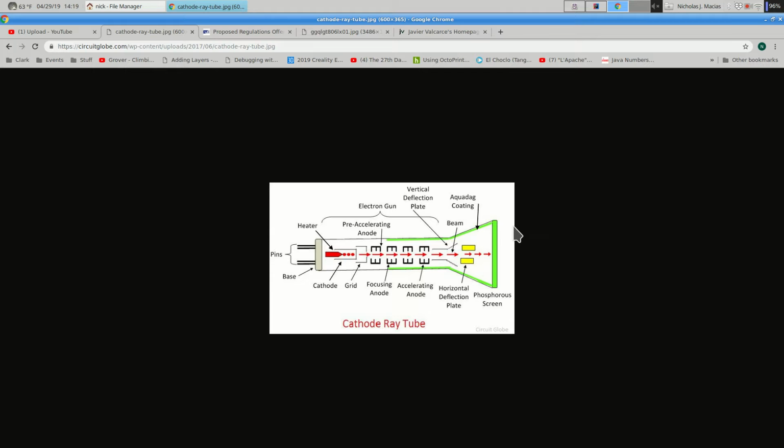All right, so the end of this tube is covered with a material that lights up when it gets hit by high energy electrons. It'll glow. So the electron beam, very small, hits this spot of phosphor on the inside of this glass and it lights up. And when the beam stops, it stops being lit up, but it takes a little while to stop.